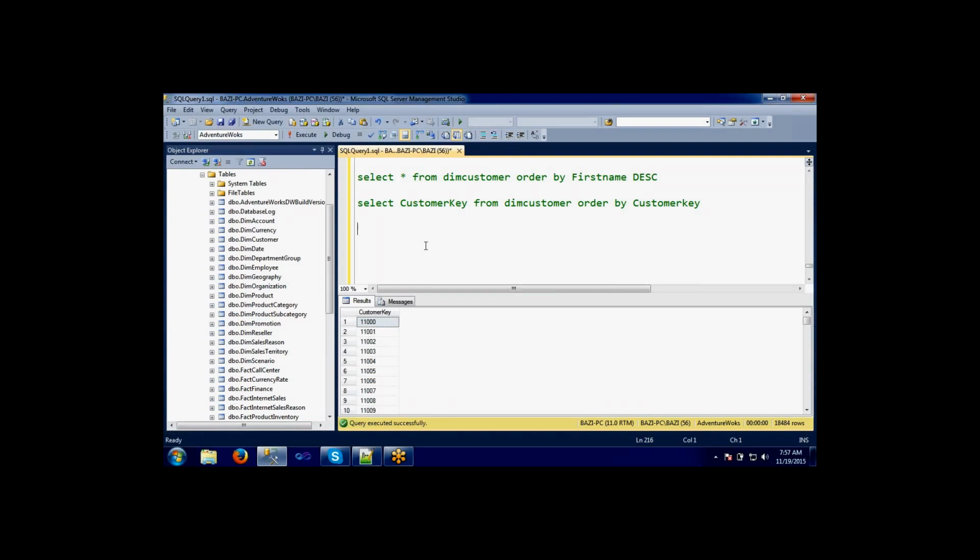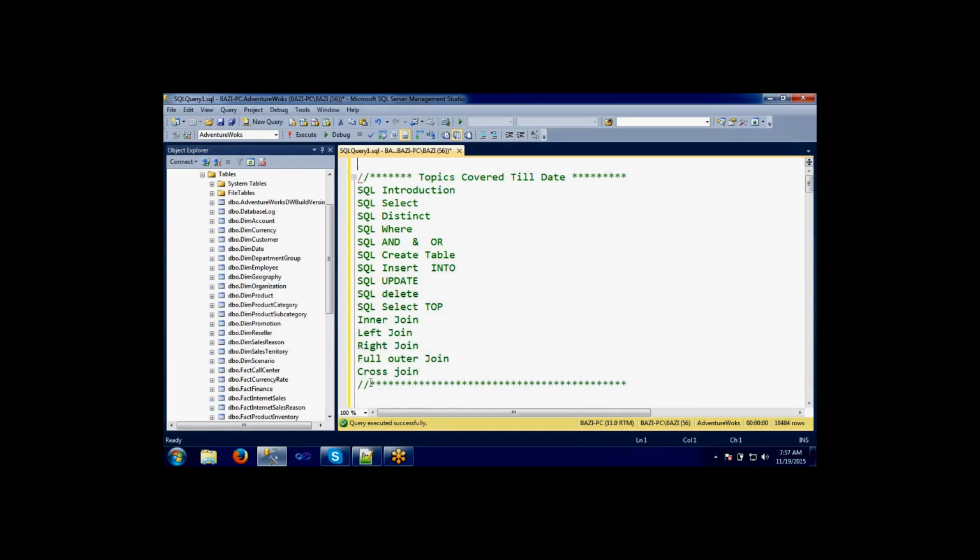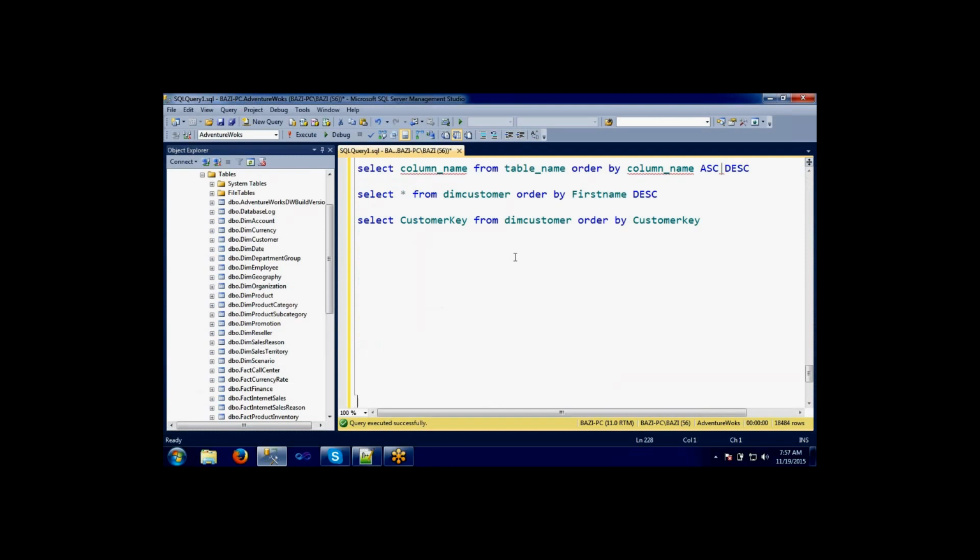So the next step is we will see some other operator, the in operator. How will this in operator be used?